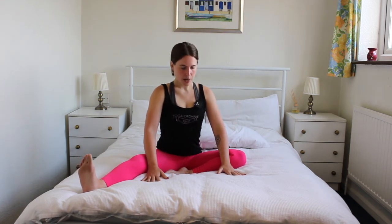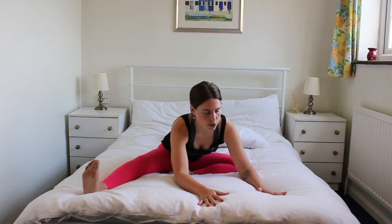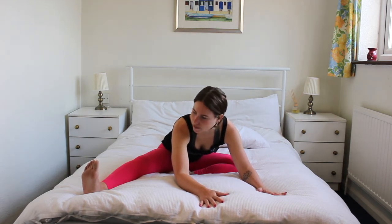So again, using your inhale to really grow up tall through the spine. Use that breath, that prana, that energy to fill you with that fresh sense, that vitality. And then as you exhale, we'll slowly hinge from your hips, coming down to wherever you land. So not having any attachment to what you feel the shape should be. Notice if that right foot's soft. See if you can just gently flex the toes towards you.